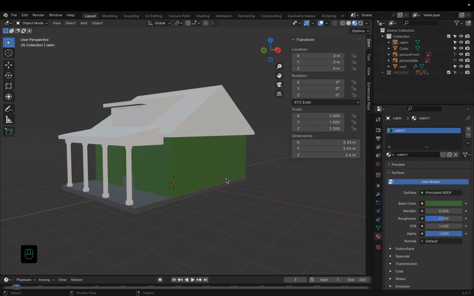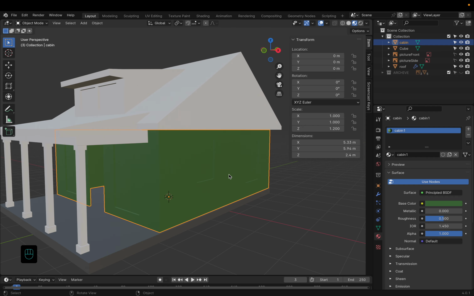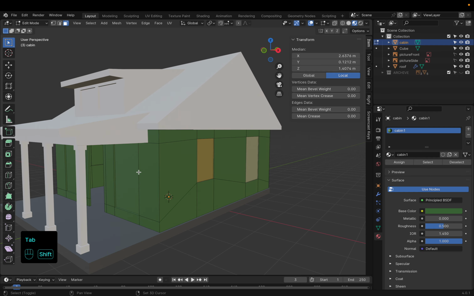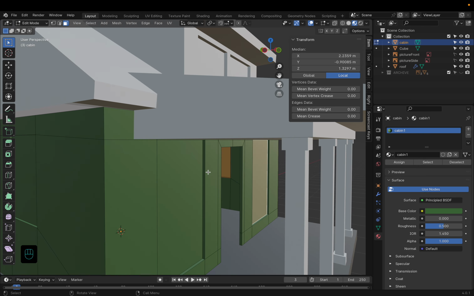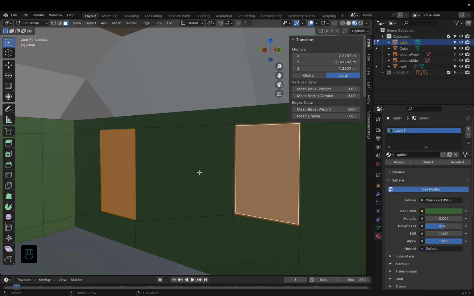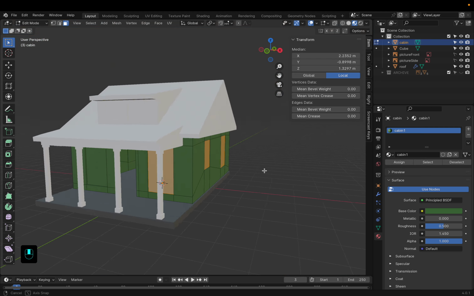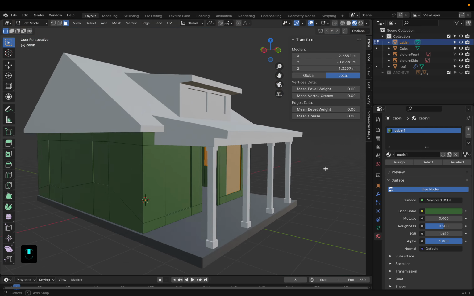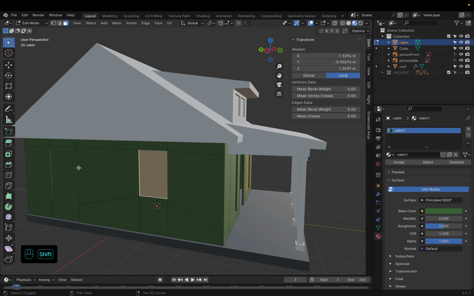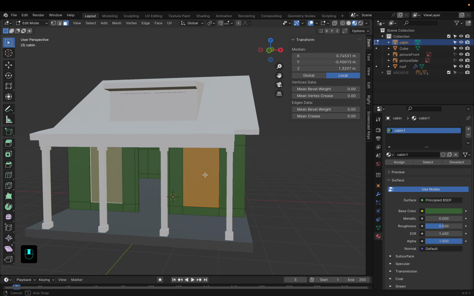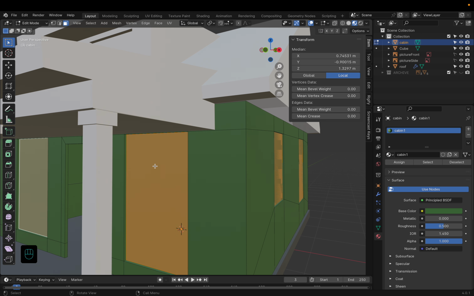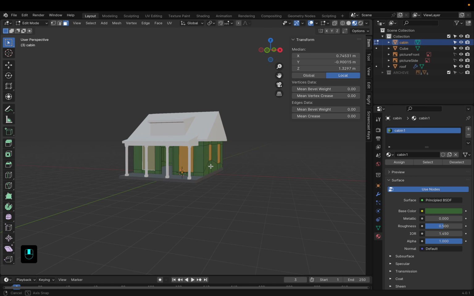And then let's go here, and I'll just select my windows, and I will select the panes for the window on the inside too. Select all of those. Oh, and I shouldn't have to do these guys because I didn't apply the mirror modifier already. I'll get those in a second.